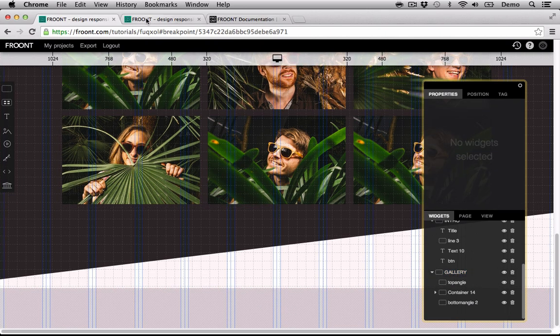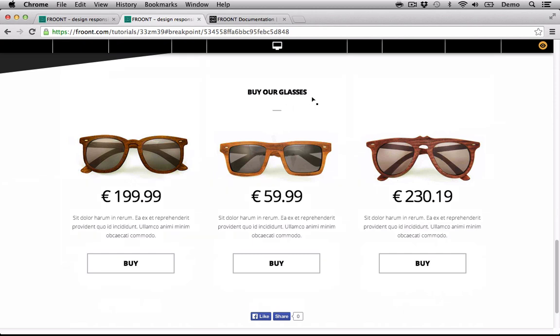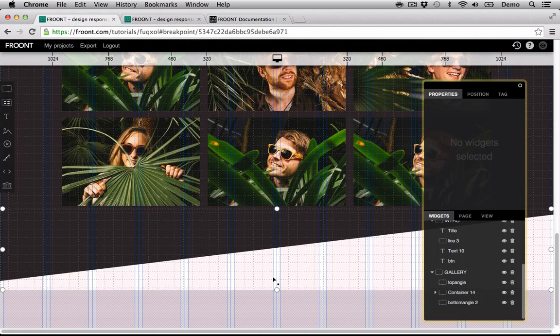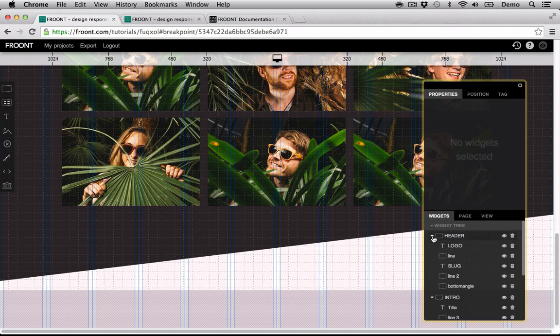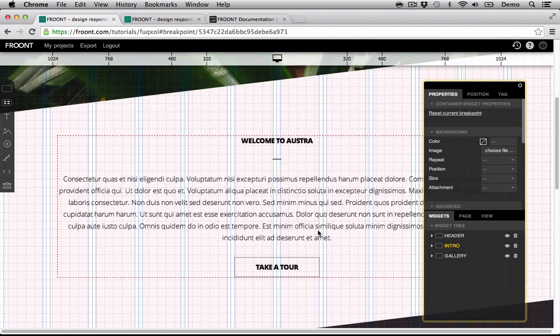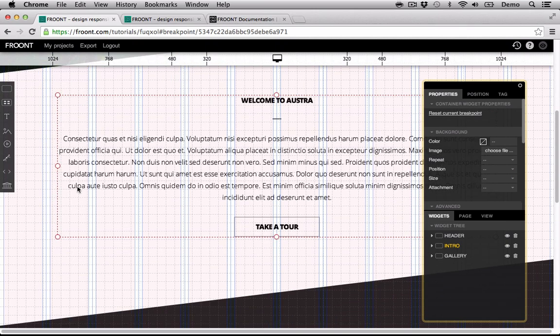Next, we're going to build a simple small shop with 3 columns, and inside is a container and some elements. Let's copy the intro container, because we don't need to add the title and line again and format the container.